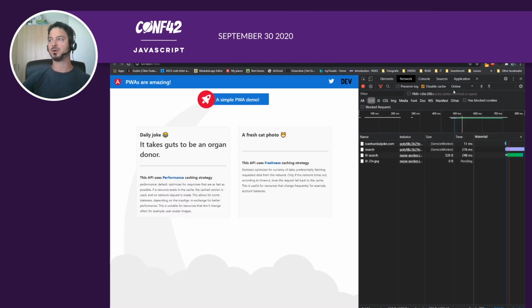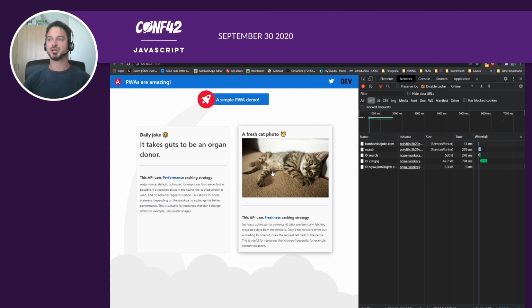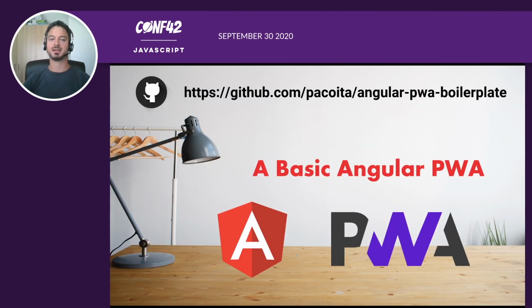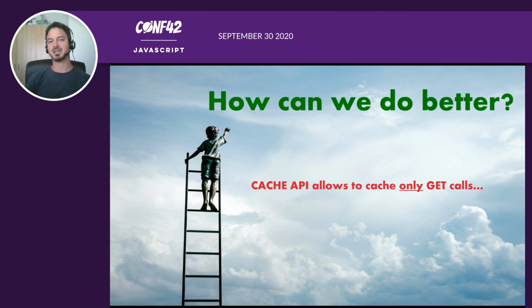So now I'm going online again, I refresh, and again we can get a very new, fresh image. And this is to show how easy it is to create a progressive web app with Angular. Very few steps. Let's continue with our presentation, and let's see one limit of progressive web apps. We can cache some GET calls when we try to fetch some data, but would it be possible to provide a better experience?